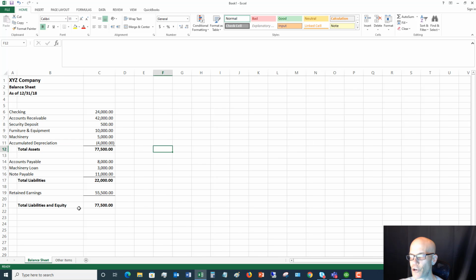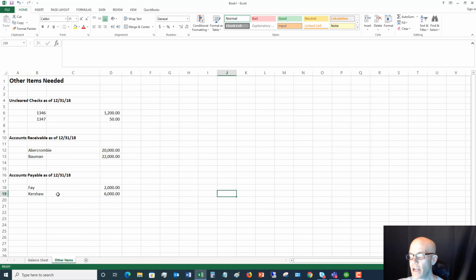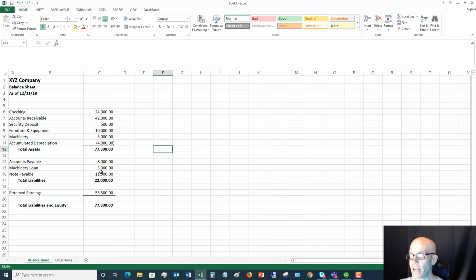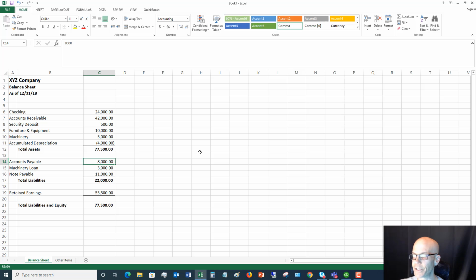So you can see that total equals $42,000 accounts receivable. And then accounts payable as of 12/31/18, we have these vendors, Fay and Kershaw, for $2,000 and $6,000. And that total of $8,000 equals our accounts payable, okay? So we want to record those a little bit differently than how I show you how to record this. And all this will come together in the end.